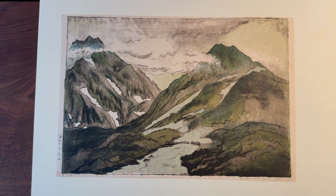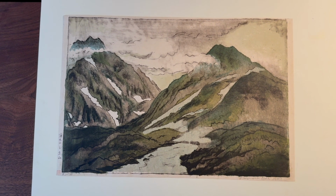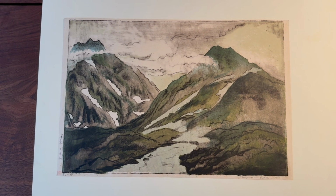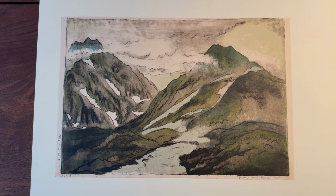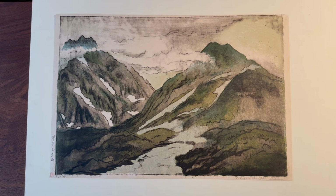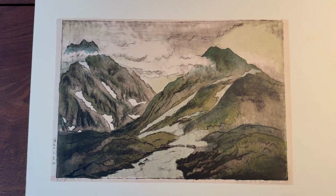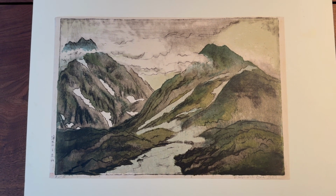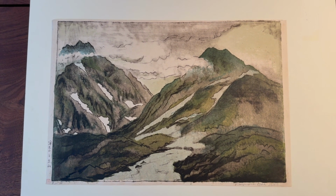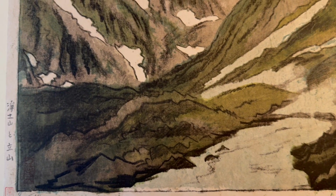But I just want to emphasize that the market for prints in Japan after the war exploded. It was just phenomenal. Artists who wished they could be professionals became professionals, in some cases overnight, because there was such a demand for Japanese prints. And Oda understood the demand was there, but instead of producing vast amounts of impressions, he just worked on design, and he made many prints. So his body of work numbers in the hundreds, maybe 200 to 300 prints. But within that number, what you have are some very rare works, which I think is very neat in terms of collecting Oda's work. So I'm going to zoom in and just let you admire the surface and the design.